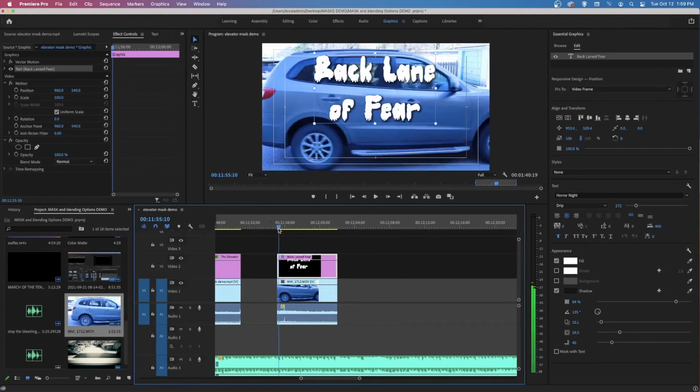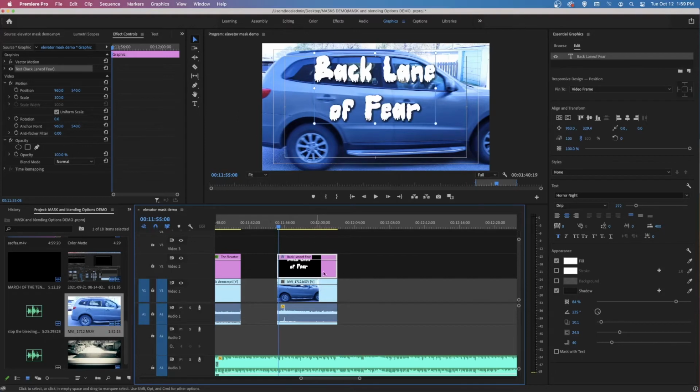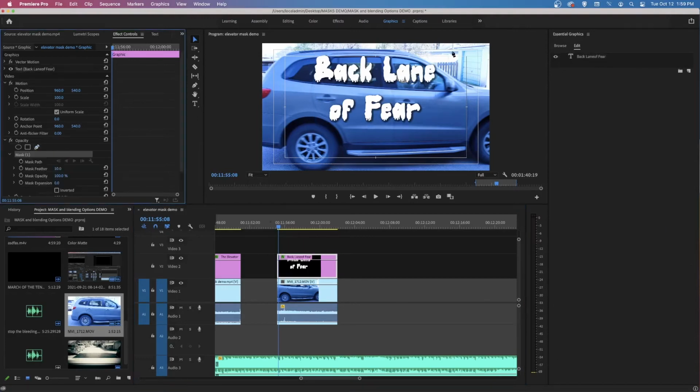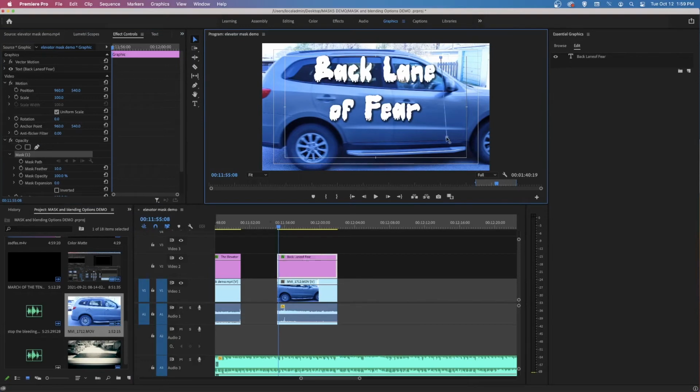So here we go. Without further ado, select the top layer, which is the text right here. And then we're going to go to Effect Controls. Again, Opacity. Okay, the Bezier. We're going to use the pen tool. And we're going to click, click, click. And this time, because the shape of the car is different, I'm going to put a whole bunch more points on there. Okay, multiple points. And again, this is editable. If you make a mistake, you can always click on it and drag it up.